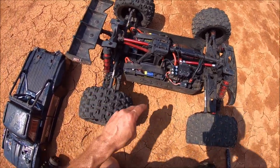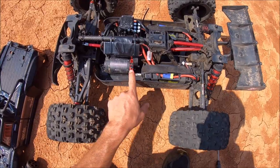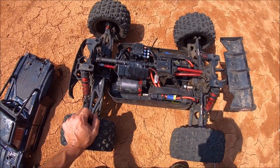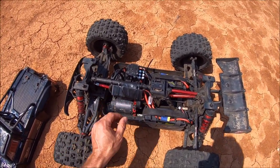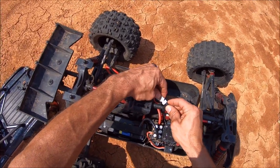As far as the diffs, I'm still running the 500, 20 million, then 1 million in the front. I did go down on the gearing from the 30-39 that I was running. Went down to a 28 tooth on the pinion with this 1100 kV motor just to try to cut down on temps, because it's really hot and humid outside. The motor was definitely getting hot running that 30 tooth, and I had a little bit of bottom end cogging.